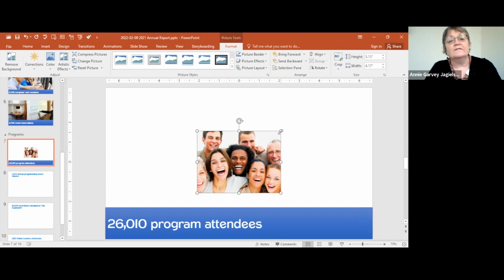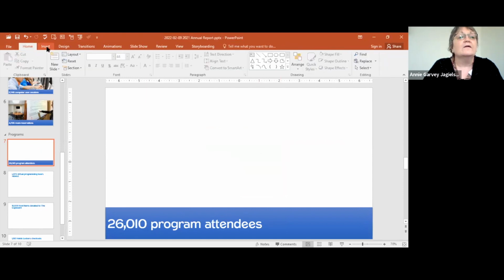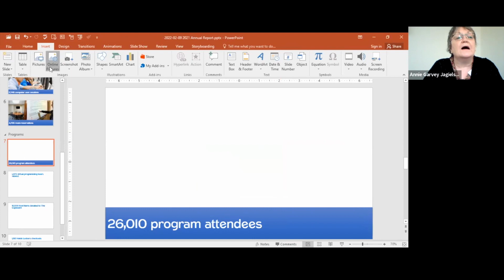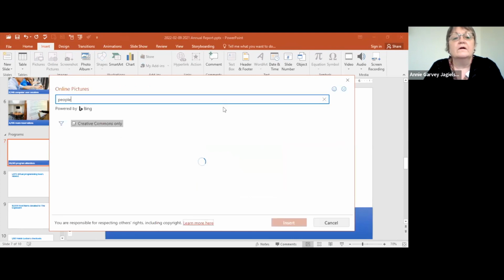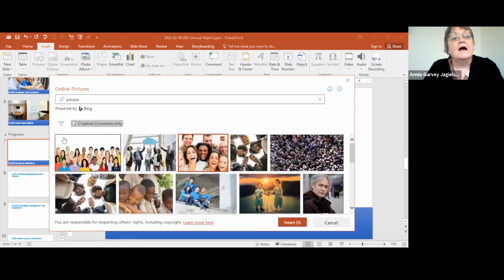And when I clicked on that, I just want to show you something. In the last class, when you find something online, make sure you use Creative Commons. Let me do it again. I'm going to click on Insert. I'm going to go to Online Pictures. I had people. I've got them again. Right here, Creative Commons is checked. That means that I probably don't have to worry about this being copyrighted. You do have to worry about that when you're using stuff from the internet. So I'm probably not going to have to worry about that.